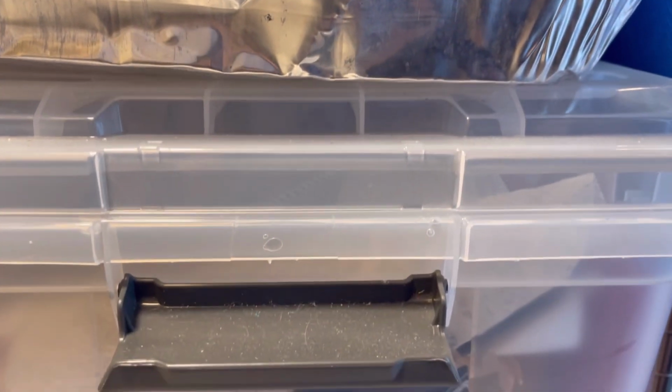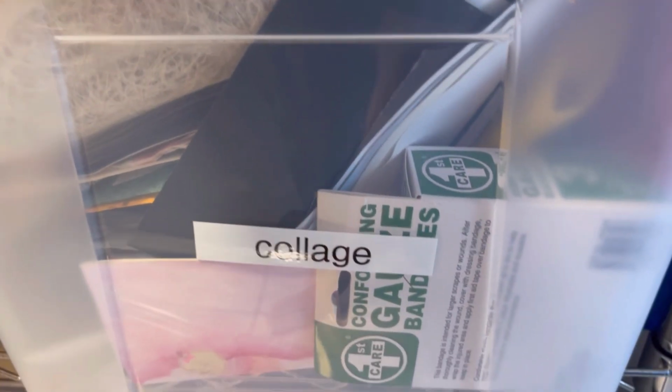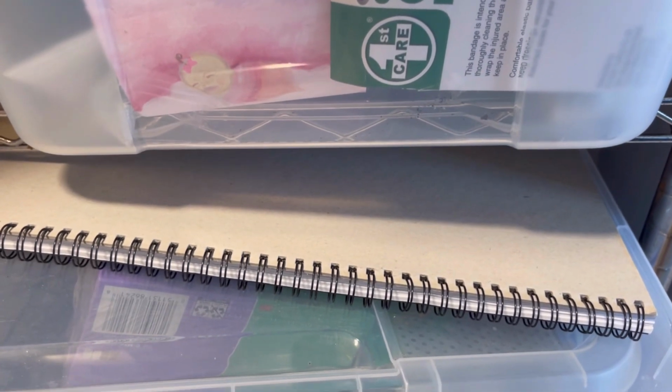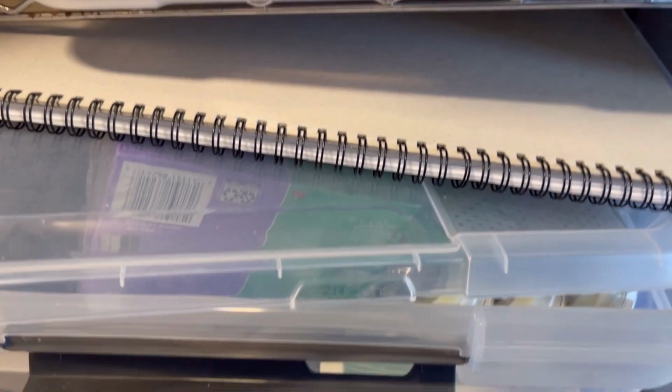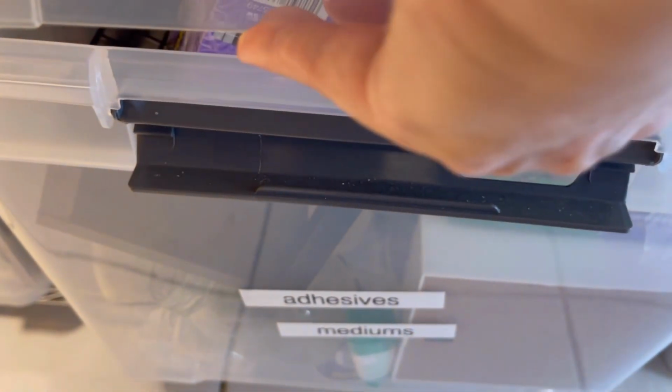There's a silver foil tray there that is like a big roasting tray. That's ideal for dumping dirty stencils into. I fill it with some warm soapy water, and while I'm doing gel printing, I will actually pop the stencils into there so that they don't get too filthy with dried paint.